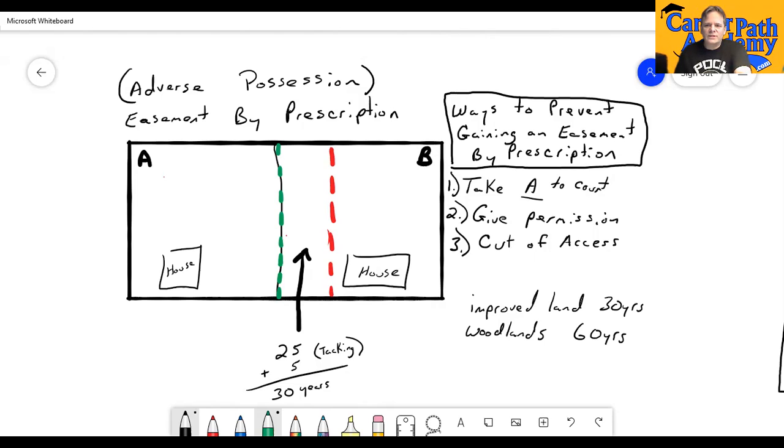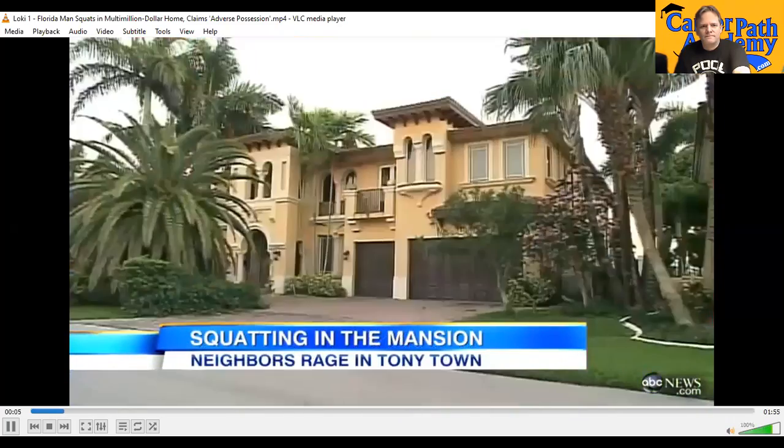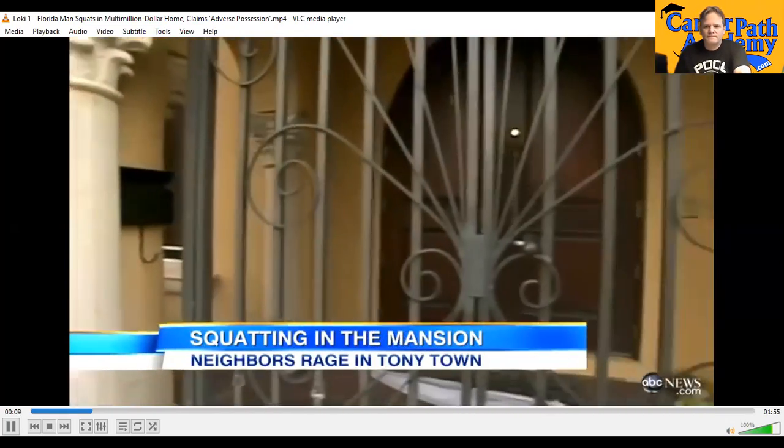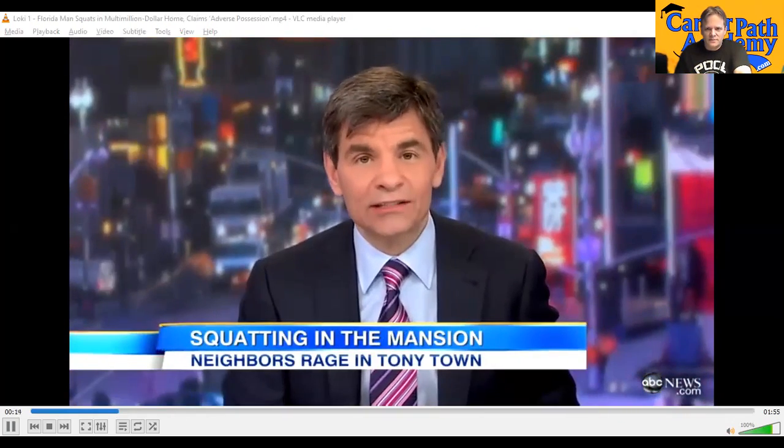We've already seen a video or two about this, and now you guys are going to see another one. Oh yeah, those houses, people were squatting. How to live in a multi-million-dollar mansion for free. Didn't pay a dime, just walked in and squatted. And so far, some upset neighbors haven't been able to do anything about it. ABC's Ron Claiborne has the details.